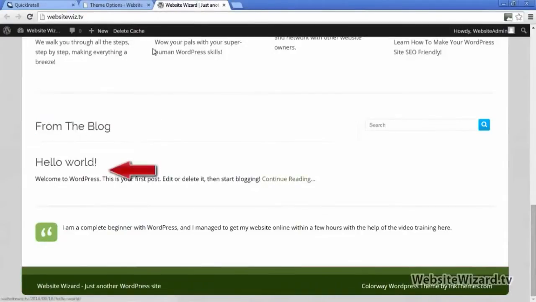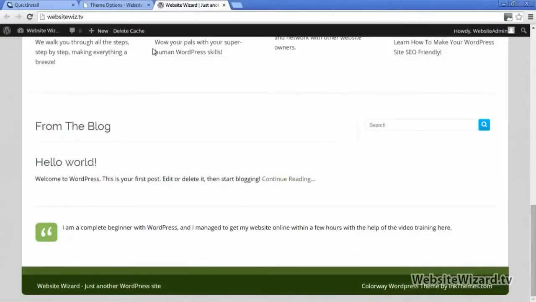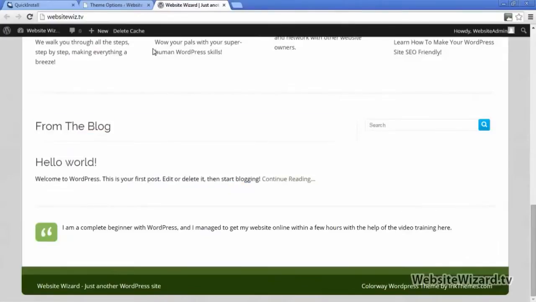Now on this website, this right here that you can see, this is a sample post that WordPress created when we installed it. And as you can see, there's a heading here from the blog. So in WordPress, you can create pages and posts. And pages are for static pages like an about page or a contact us page, for example. And to have a blog on your website, you would use WordPress posts for that. So as you can see, there's a WordPress post here, and then they've got a heading from the blog. So in this tutorial, I'll show you how to create pages and posts, and so I'll show you how to have a blog on this website. So let's go ahead and do that now.